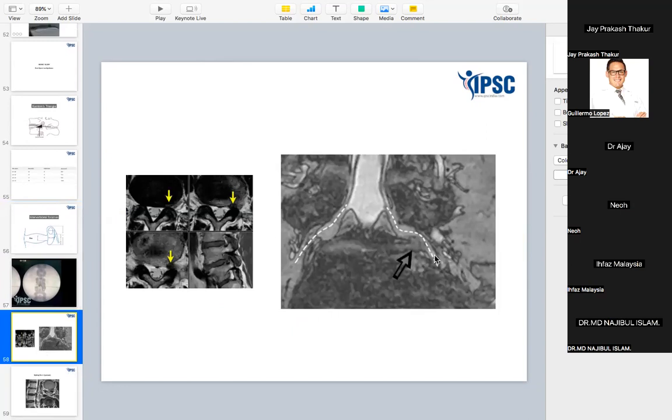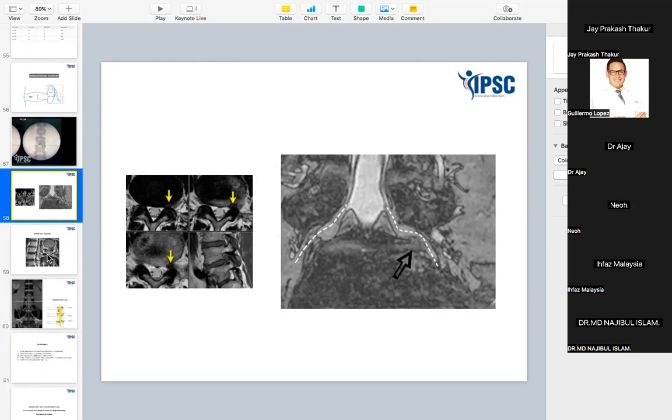At times, if the fragment is pushing the nerve, these coronal sections are also important. Coronal sections will tell you where your exiting root is. Now suppose you are doing something at L5-S1 and there's extrusion over here, it is pushing the nerve upwards, and if we come like this, we may encounter the exiting root. This has happened with me. I was trying to enter inside, but every time I was touching the exiting root, so I had to abandon the procedure. Then I checked it on the MRI, and I could make out that the fragment was pushing the nerve towards outside, and that's why I was getting the nerve everywhere.